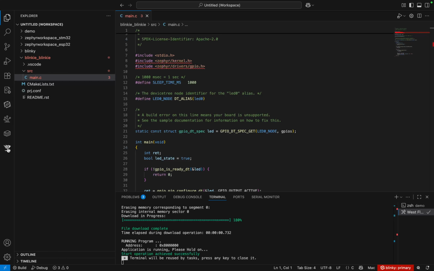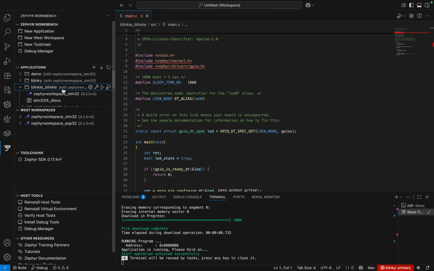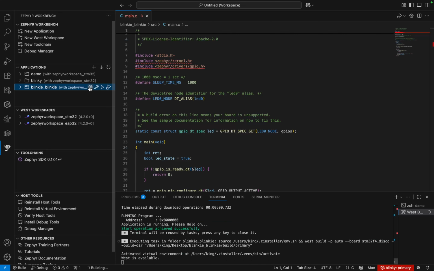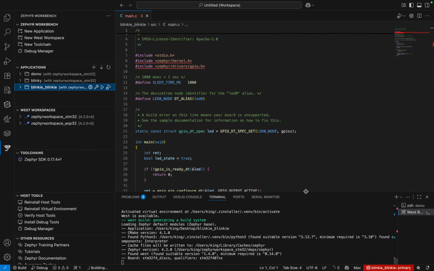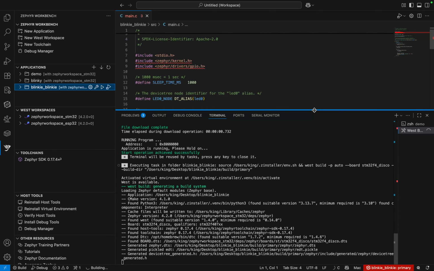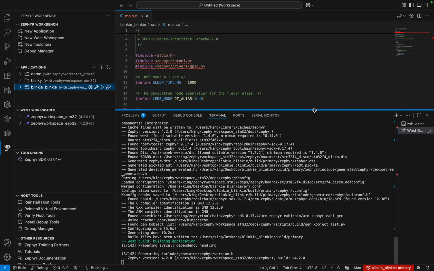Now you have to come to Zephyr Workbench, and the Workbench works based on context, and the context is the application that you have selected. So when I select this Blinky project here, I can click on this gear icon here, and this is what actually builds it. So if you click on this, check your terminal window for output from what the build system is doing.